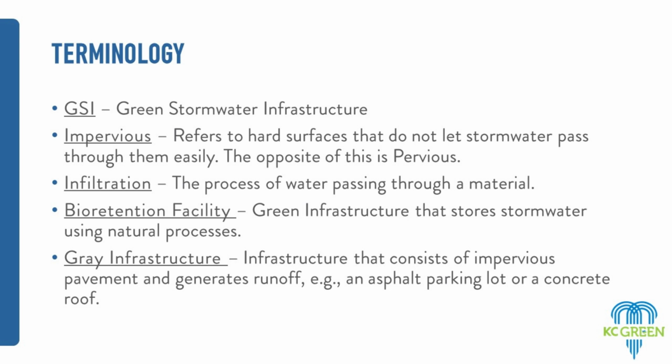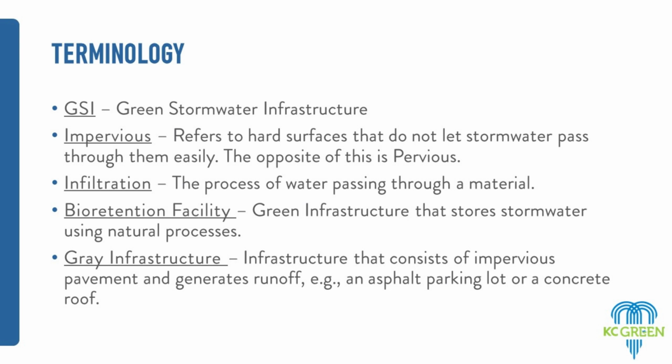Retention facility, that's probably the most common type of GSI that you'll see in this program anyway. It's a type of GSI that's intended to store stormwater and mimic the natural processes that you see in nature within our built areas. And then gray infrastructure is impervious pavements that generate runoff, our pipe systems, our inlets, the more typical infrastructure that you see. That's what we mean when we say gray infrastructure.